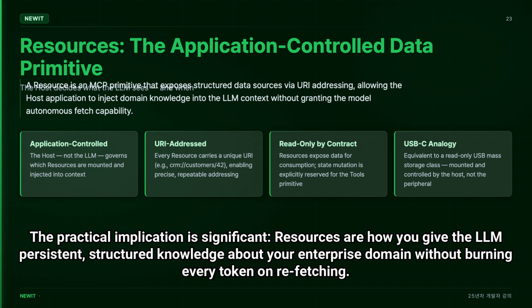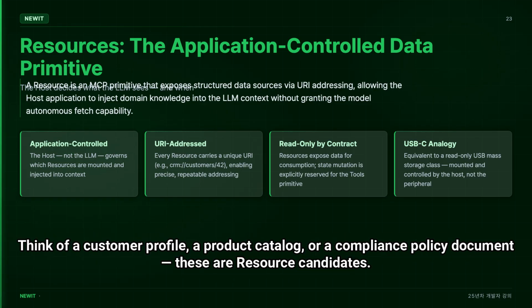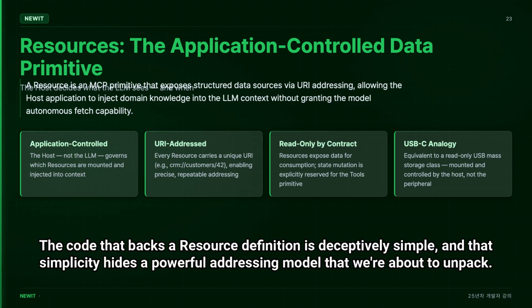The practical implication is significant. Resources are how you give the LLM persistent, structured knowledge about your enterprise domain without burning every token on refetching. Think of a customer profile, a product catalog, or a compliance policy document. These are resource candidates. The code that backs a resource definition is deceptively simple, and that simplicity hides a powerful addressing model that we're about to unpack.